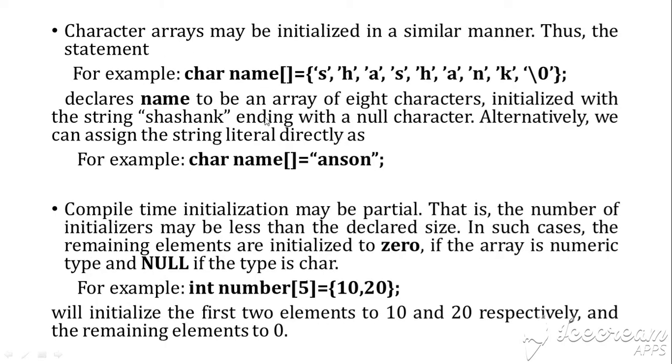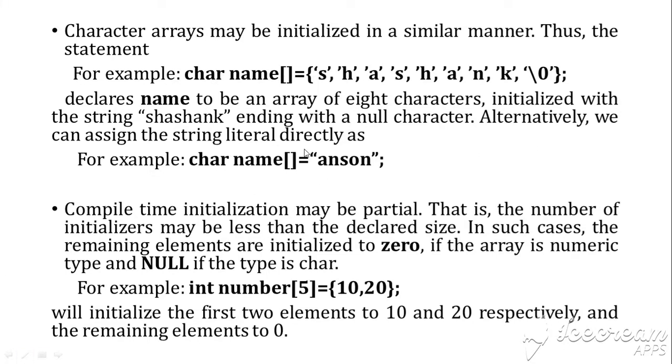Here is yet another case, name, which is basically a character array. The initial values to the different locations within the character array name are as follows. The first element being initialized to S, the next element being initialized to H, and so on. The last element of the array name is initialized to the null, the reason being it is an array of characters.